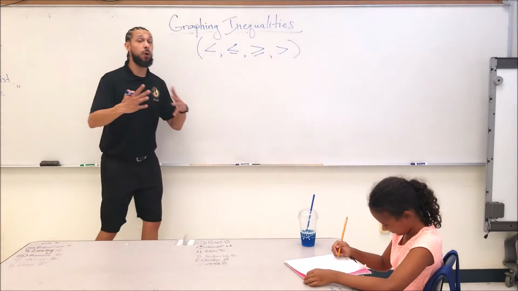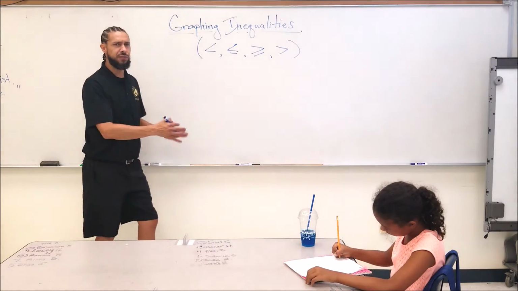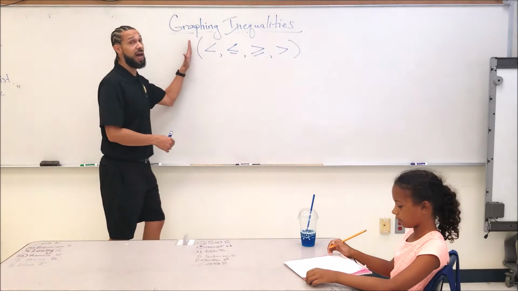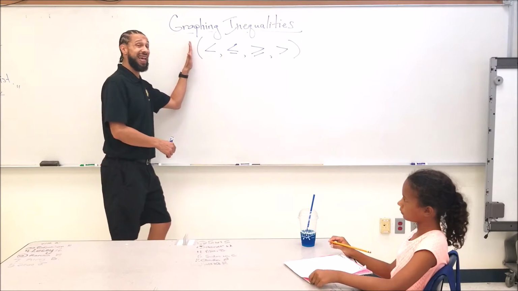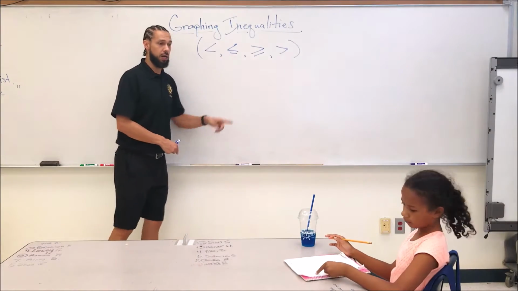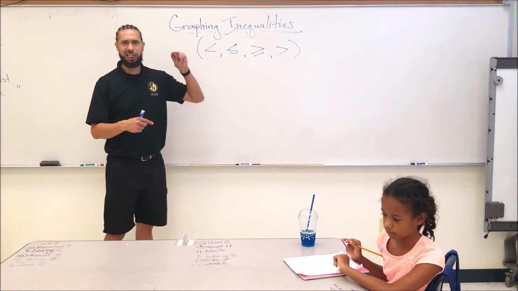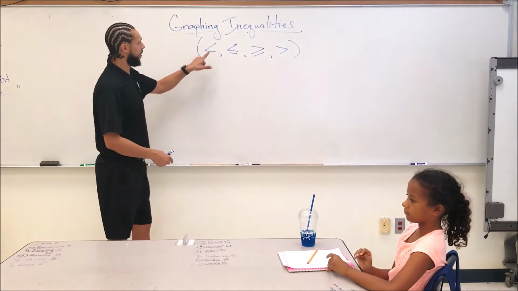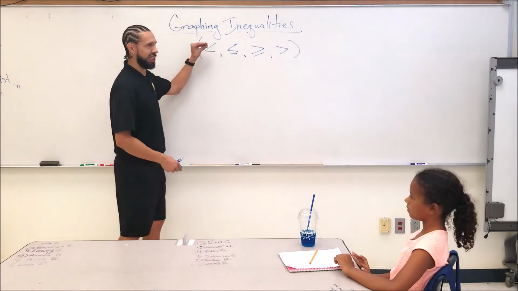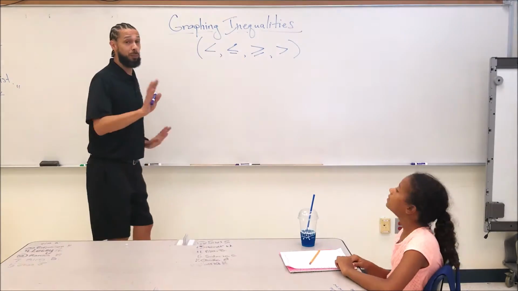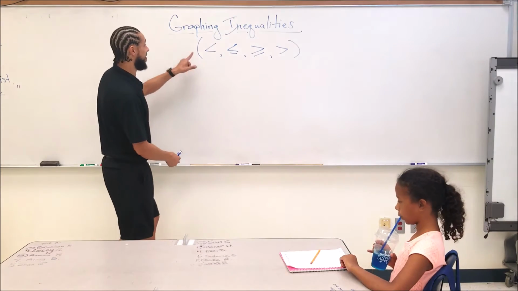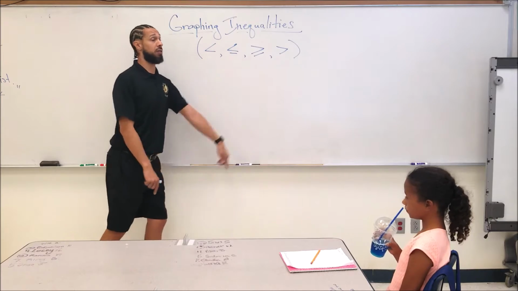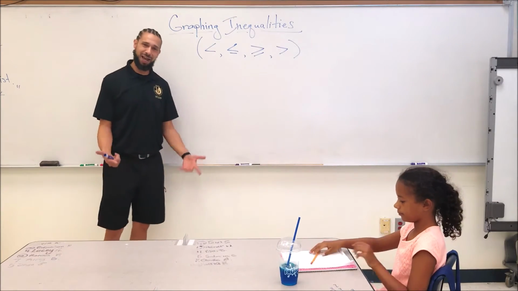Now, it's important to understand that we read from left to right. So that's why this is less than, because anything on this side of the sign has to be less than anything on this side of the sign. When I was a kid, they talked about the alligator opening its mouth to bigger food. So if there's bigger food on this side, the alligator opens its mouth that way. But since we read from left to right, this is less than. Anything on this side has to be less than anything on that side.